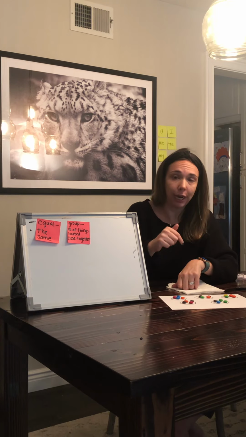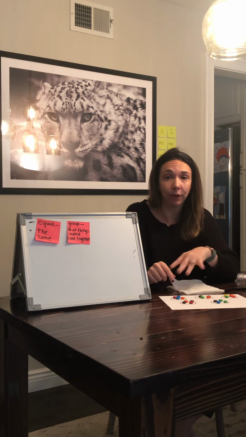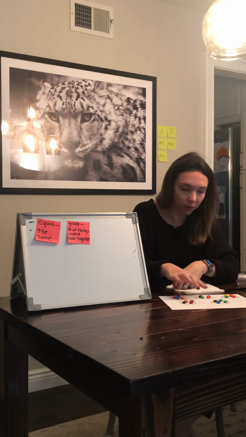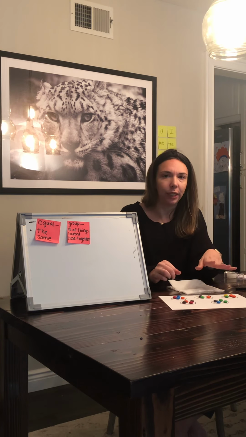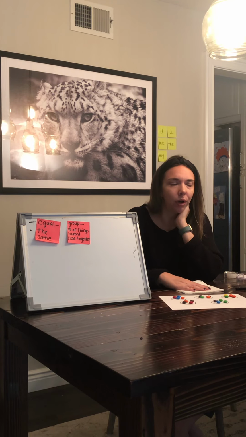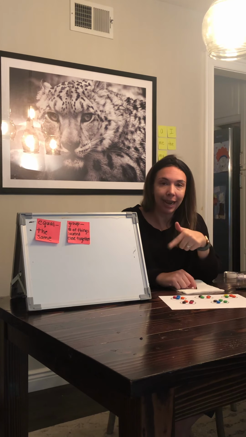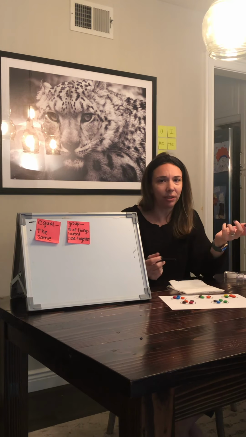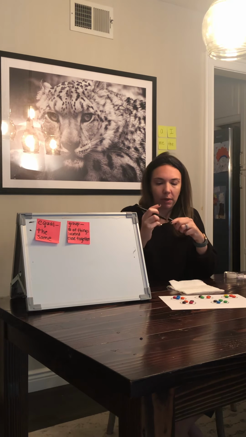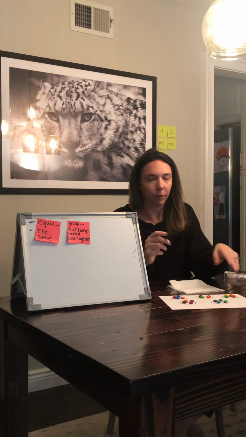Now I'm going to go back and check to make sure that everything is equal, everything is the same. Good. So I have 5 groups with 4 candies in each group. Now how am I going to find the total? To find the total, I need to count all of the candies all together. So instead of counting one by one, I could skip count because we know how to do that.